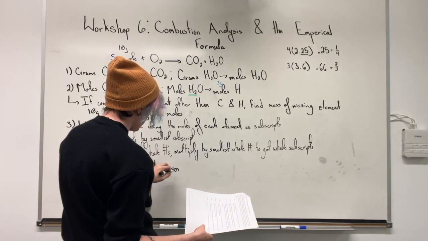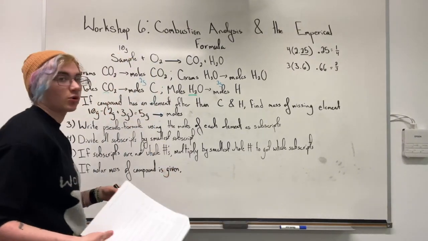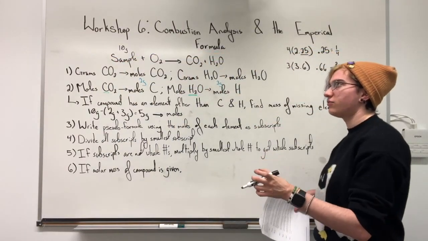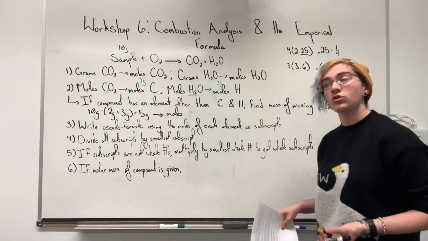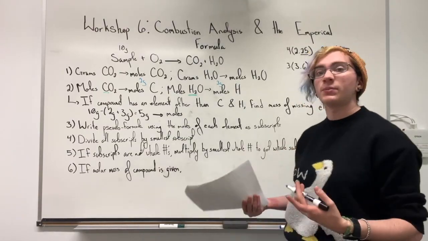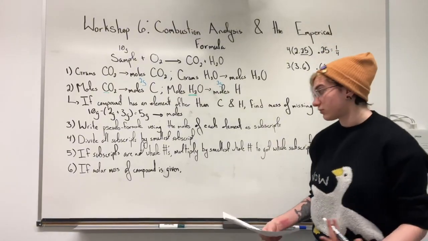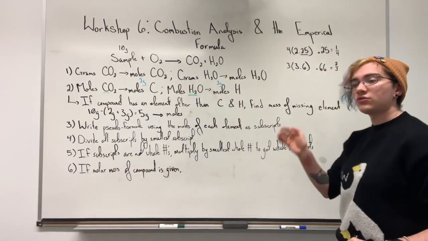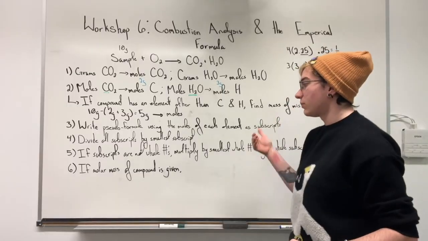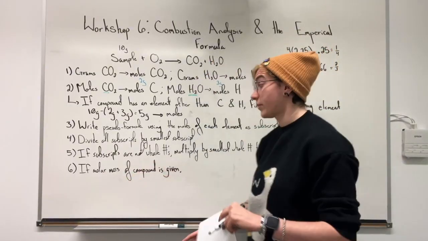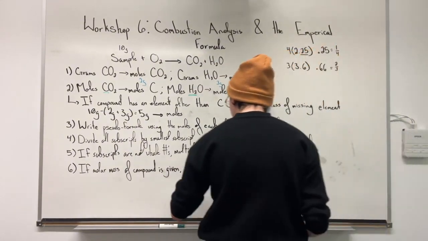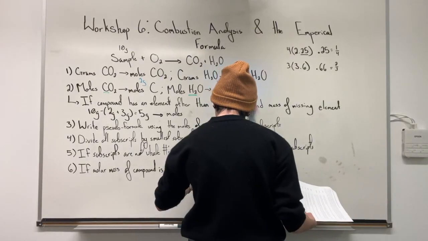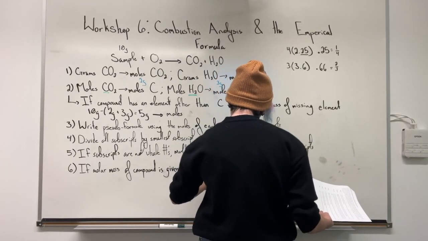And so while the empirical formula is the most simplified version, the molecular formula is the more accurate version, the actual correct comparison of the elements to get the specific compound that you're looking for. A lot of different compounds can have the same empirical formula, but can have completely different molecular formulas. And so the molar mass can help with that because you're able to compare the mass of the empirical formula to the mass of the molecular formula, which would be the compound's molar mass. So if the molar mass of a compound is given, you can then determine your molecular formula as well.